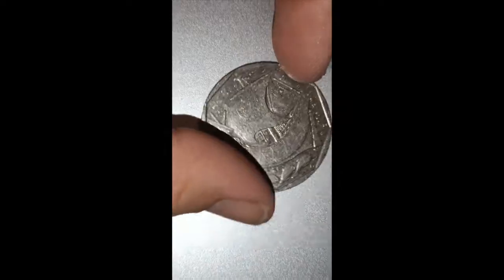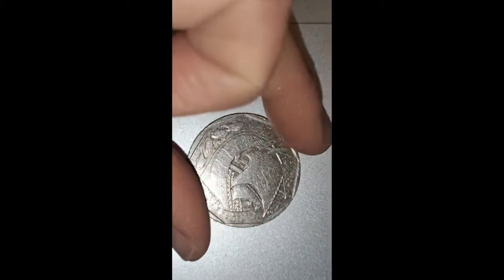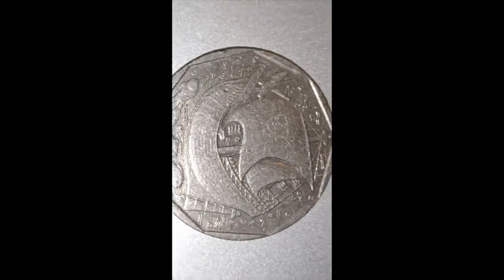Look at this one — you've got a ship there. It's a big sail right there. It's a lovely coin this one is. It looks like a British 50 pence piece going around the shape, but it's similar but not quite — it's actually a circle coin. It's got that effect, like a different light shape sort of thing. So you've got four fishes below, and a boat with a big sail on.